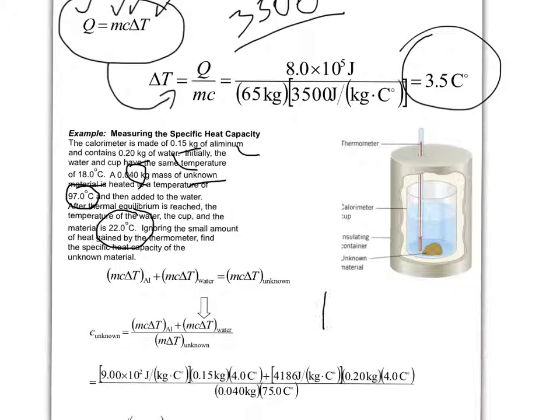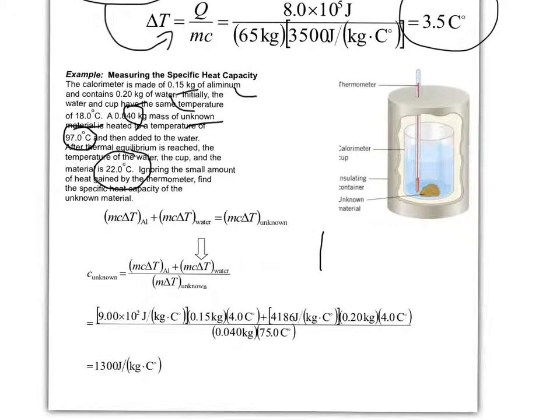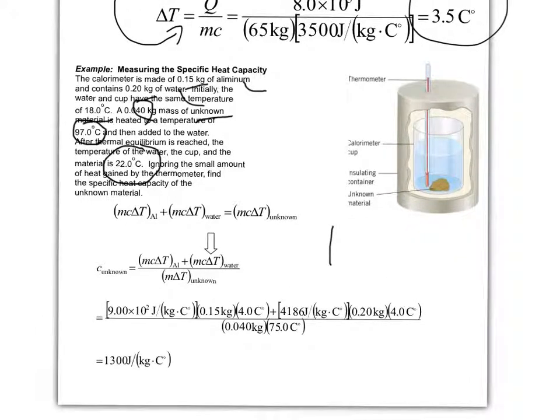All right, so what we can do is start to map out this equation. So the amount of heat that's gained by the aluminum and the amount of heat that's gained by the water is going to equal the amount of heat that's been lost by that unknown particle right there, that's been added to the system. So that's how we relate this to each other. So we know all this information, we know the amount of the unknown substance, we know the temperature difference of the unknown substance because we're going from 97 to 22. The temperature difference for the water and the aluminum, they're starting at 18 and going to 22.